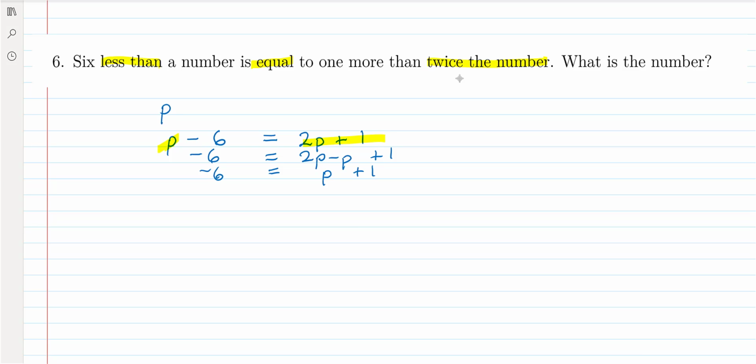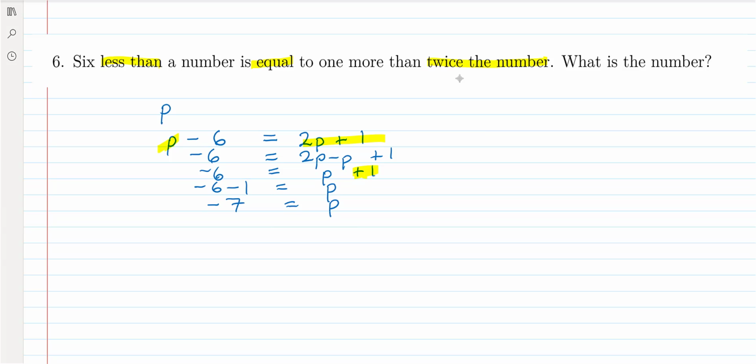So now we need to get rid of this plus 1 here on the right hand side, because we want to be left with just p on one side of the equation. So if we subtract 1 from the right hand side, that'll get rid of the 1, but remember we have to do the same thing to the other side. So what we get then is minus 6, and then we subtract 1, and that is going to equal p. So we've got negative numbers here, so minus 6, and then we take away 1, we're going to end up with minus 7, and that's equal to p.